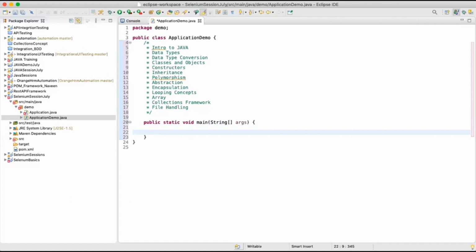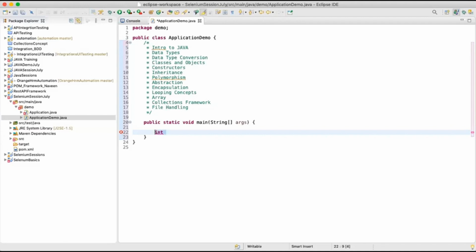Let's say my ID is 47. Okay, then how do I store that? First thing is I'll declare a variable, and this variable is of type integer. For example, let's say my ID is 45, so it's an integer value. If you want to store an integer value, you can define a reference variable of type integer, int.